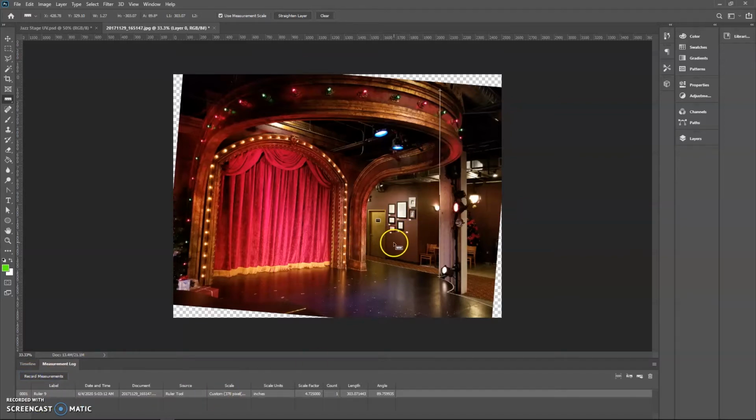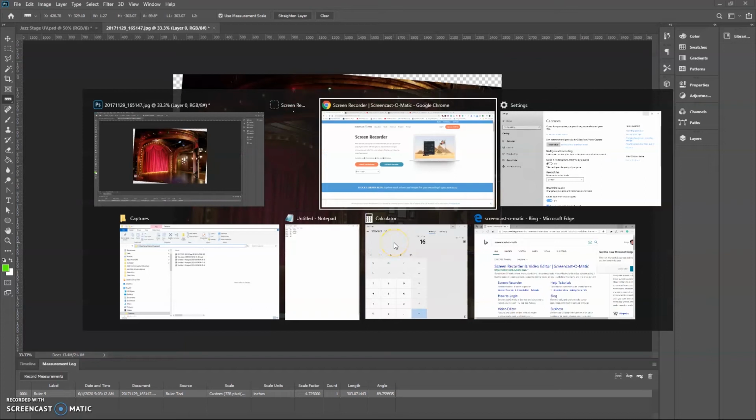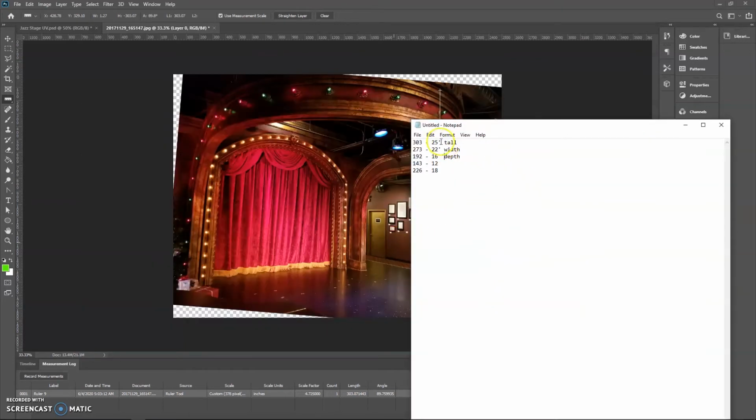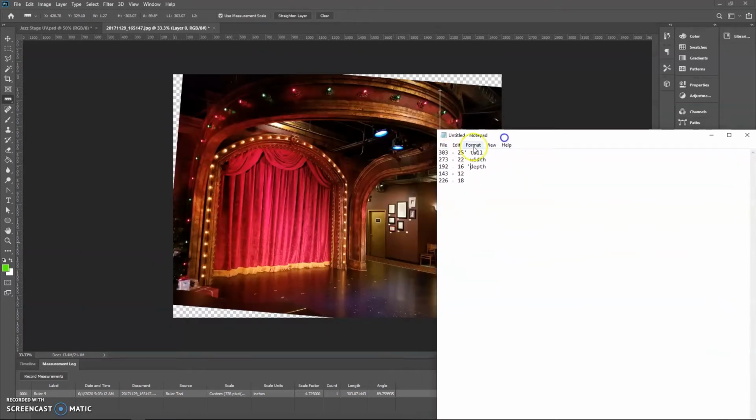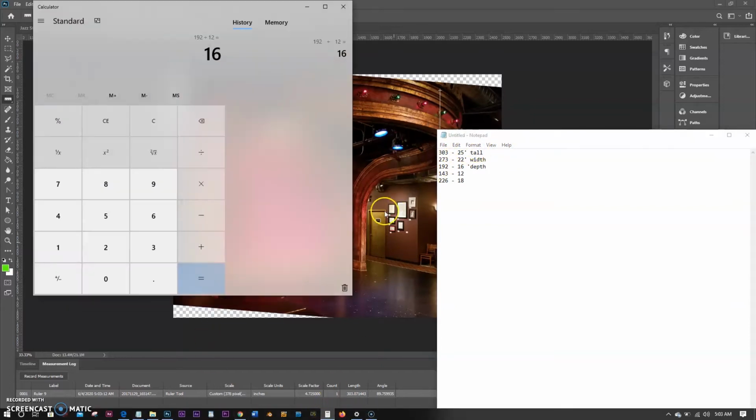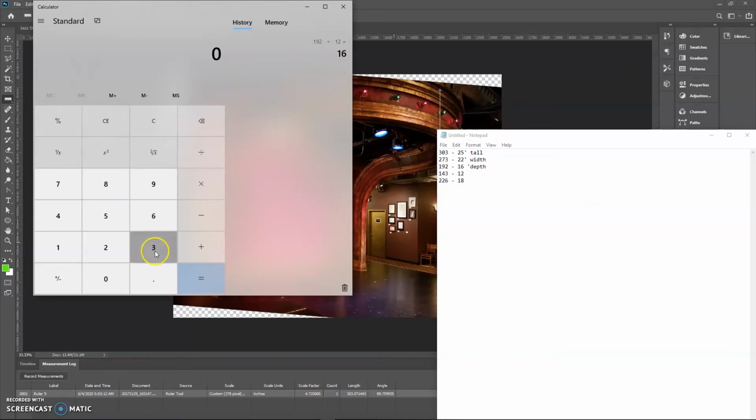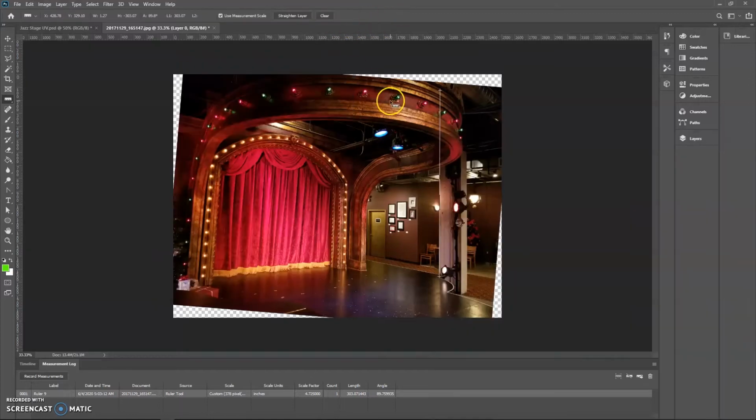And I have this here already. And how I got 25 feet tall is, what I did was I took 303 and I divided that by 12, which gave me 25.